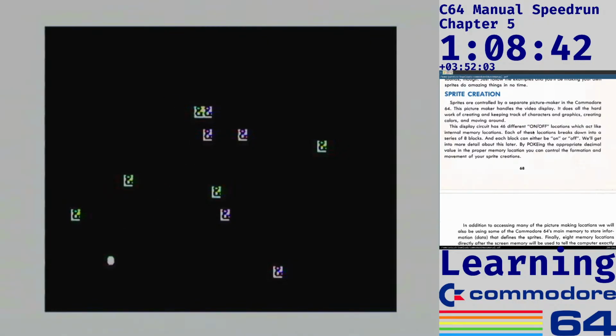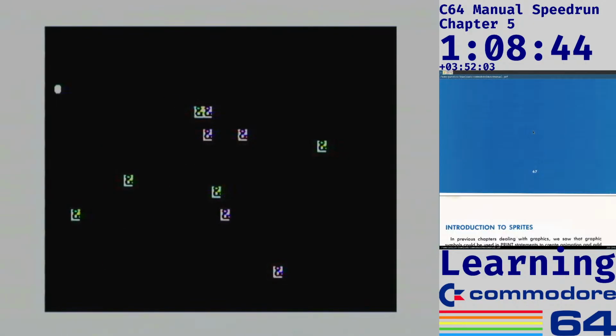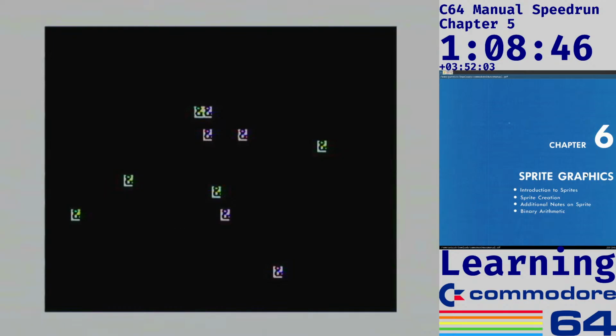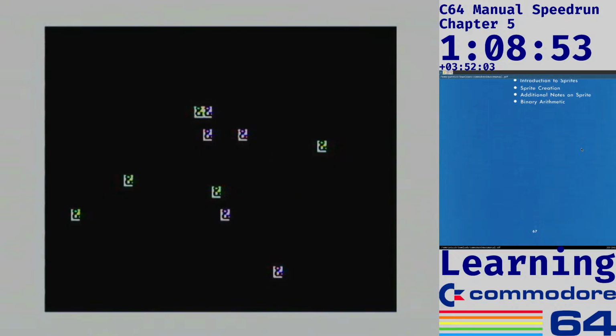And by the way, look at this book. Okay, chapter 6, sprite graphics. What is this book? It says at the top of the screen, you probably can't read this, Commodore 64 user manual. Here's something. Computers used to come with manuals that would teach you how to code, right? Imagine opening up your new MacBook and it comes with a JavaScript manual or a Python or a C manual. Imagine how insane that would be. I don't think people would use it, right? But I don't know, computing used to be so much more interesting, I think.